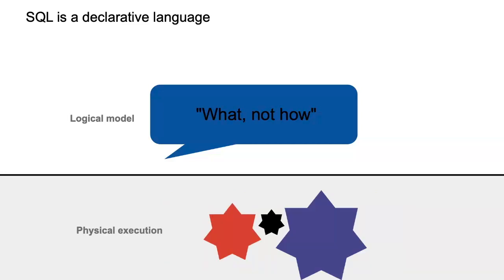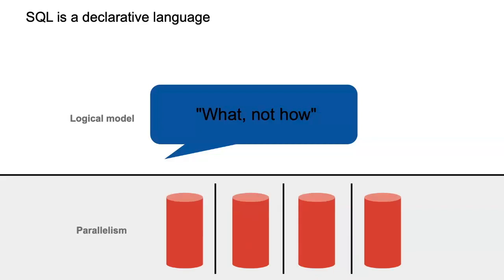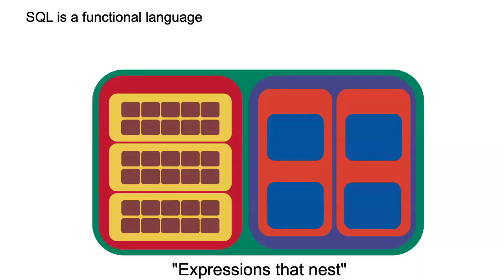Okay. So for example, and we will do this during the big data lecture, you can swap the physical execution from a single machine to a data center. Now you have 1,000 machines and you still have SQL running on top, running from your laptop. So this is extremely powerful.